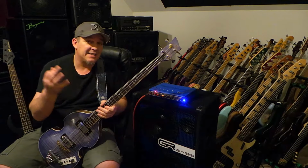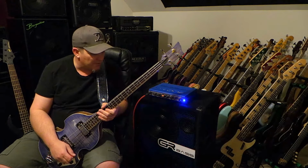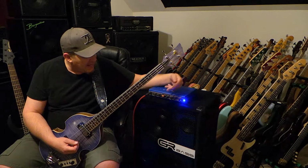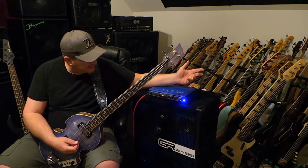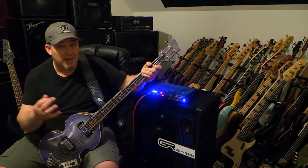And it gets a fantastic bass guitar sound in the studio. It's just absolutely perfect. Goes to tape wonderfully. And through the GR bass rig, it sounds wonderful. I just absolutely love it. I have it on EQ bypass, so what you're hearing is the bass and the amp, in my hands, of course.